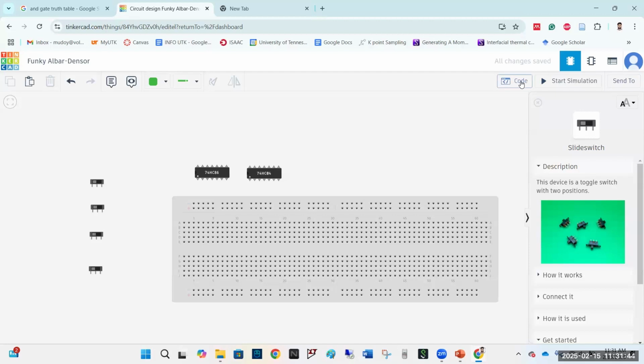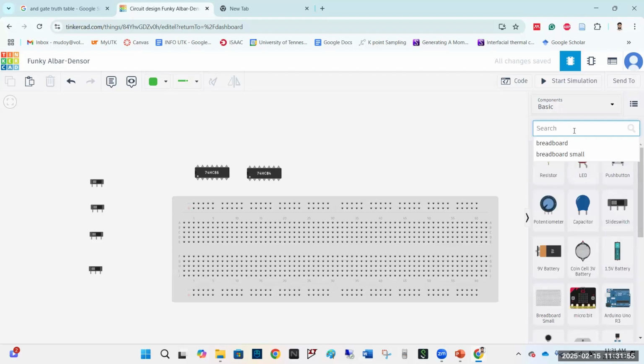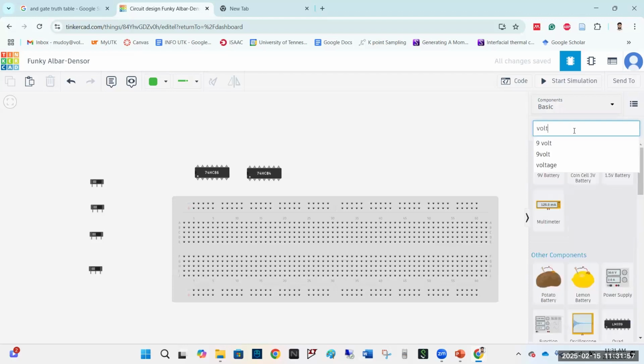We need to provide 5 volt, and to provide voltages, we need voltage sources. To get voltage sources, you just need to type voltage or power. Let's type power. Okay, so power, and there is a component called power supply.